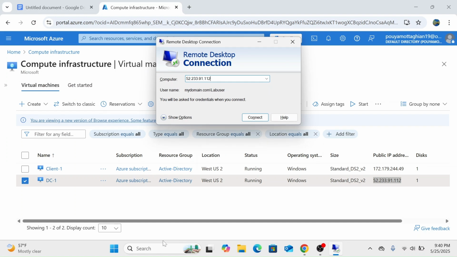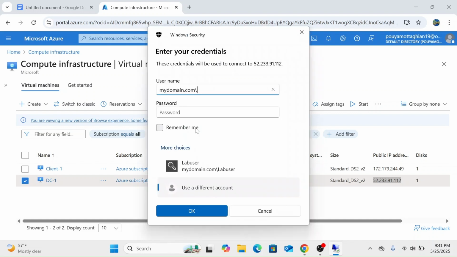This time we're going to log back in using mydomain.com/ our username, which was Jane admin, the domain account user for the DC1 virtual machine. And let's get the password credentials in there.